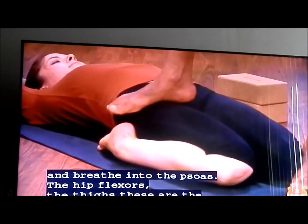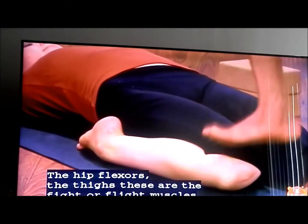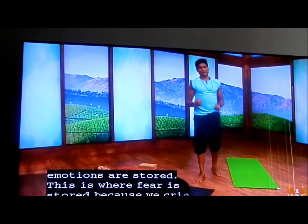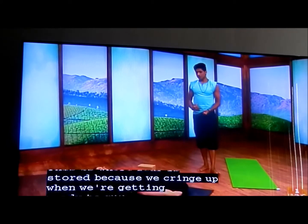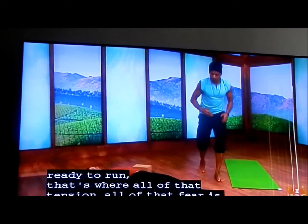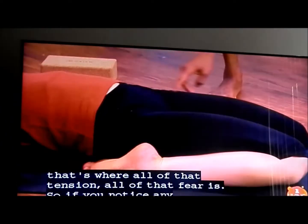So the hip flexors and the thighs, these are all fight or flight muscles where negative emotions are stored. This is where fear is stored, because you cringe up when you're getting ready to run, so that's where all that tension and all that fear is.